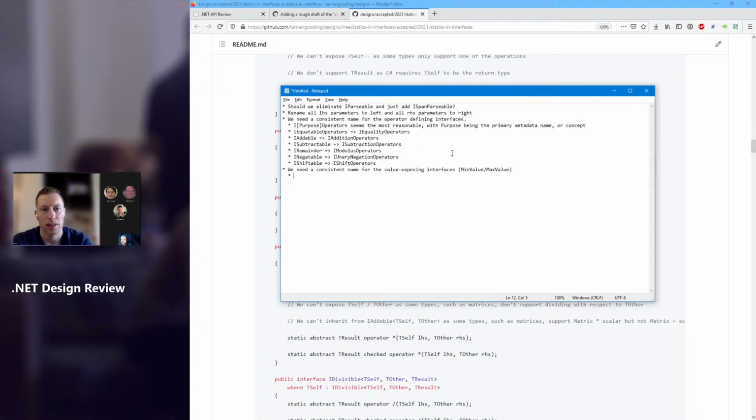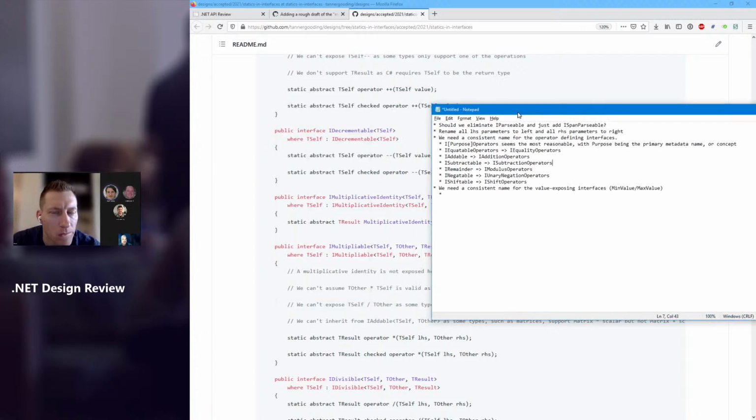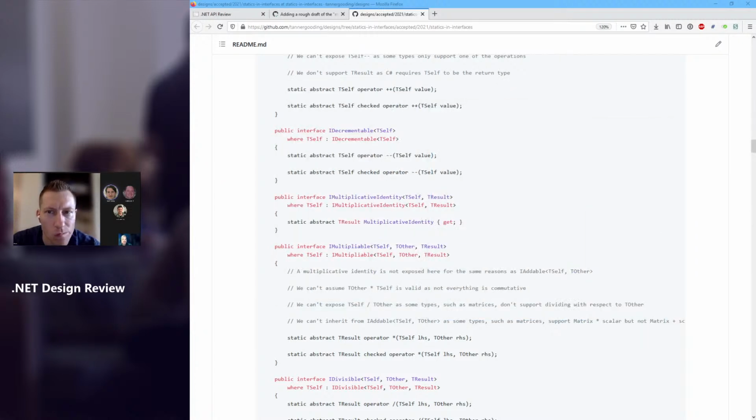I think that's fine. Yes, with the bitwise being a group concept instead of picking a name. Given your IEqualityOperators, would it be IComparisonOperators as well? Yeah. We can go with that instead of inequality.